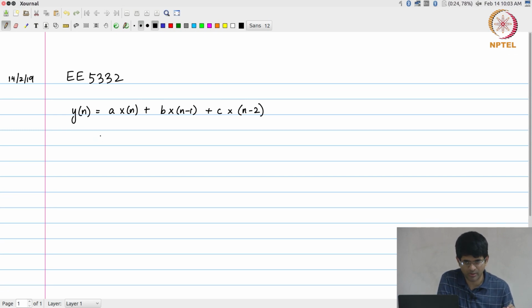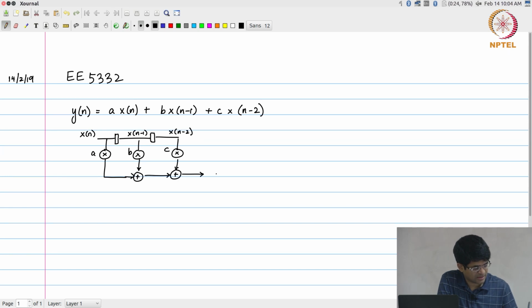I'm going to draw block diagrams from now onwards, not the data flow graphs. They are interchangeable. I hope there is no confusion introduced in terms of how to visualize them at any given point in time. If there is any problem, please feel free to stop me and get it clarified. So the simple block diagram would look something like this. We have x of n being put through a shift register to generate x of n minus 1 and x of n minus 2. Each of those elements goes through a corresponding multiplier, applied to adders, and the output y of n.